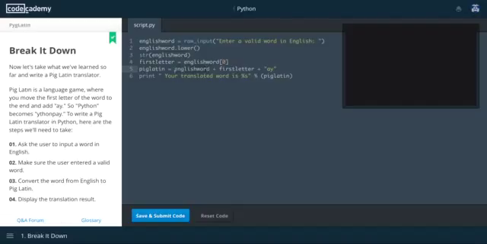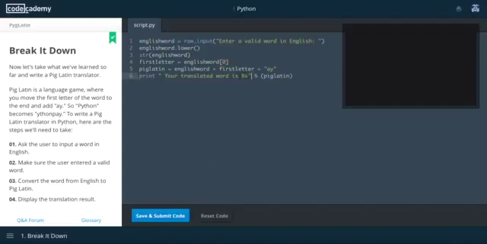So instead of moving the first letter to the end, this code actually just copies it to the end. And then print, your translated word is, and then the placeholder and pyglatin.